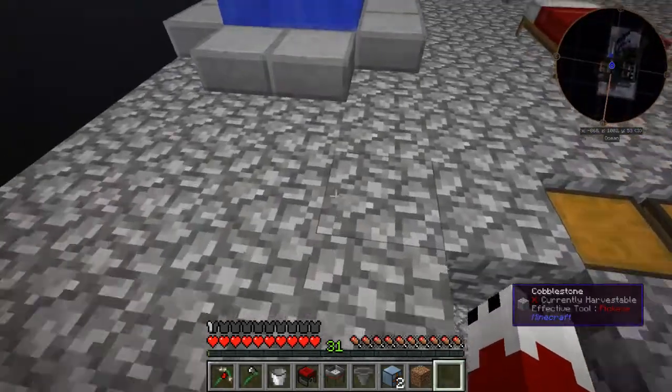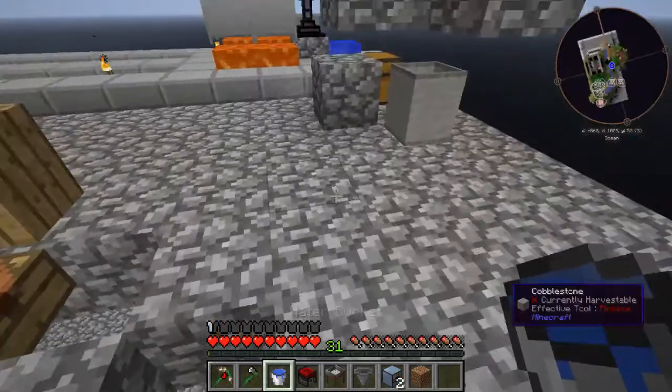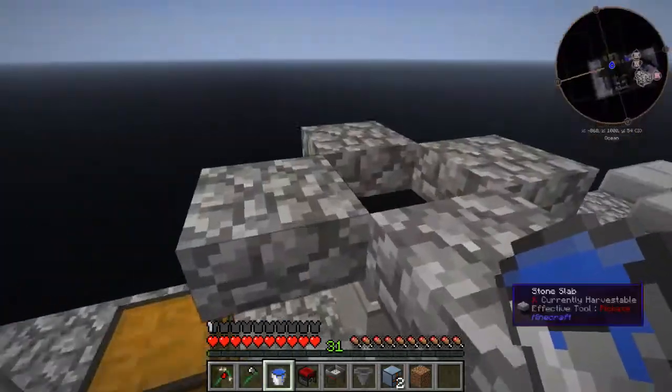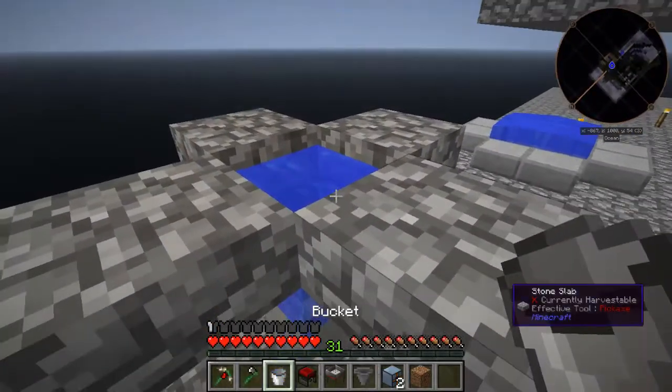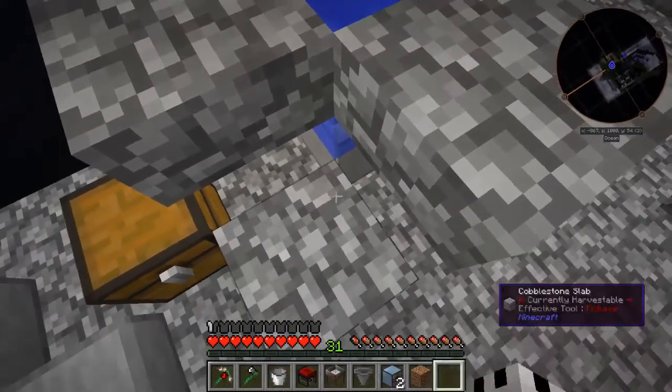Alright, there we go. And let's see, bucket of water. I thought you were going to make obsidian, dude. Yep, here we go. And I'm just clicking on that stone with the water, that way it pours down, but it's not going to go into the barrel.